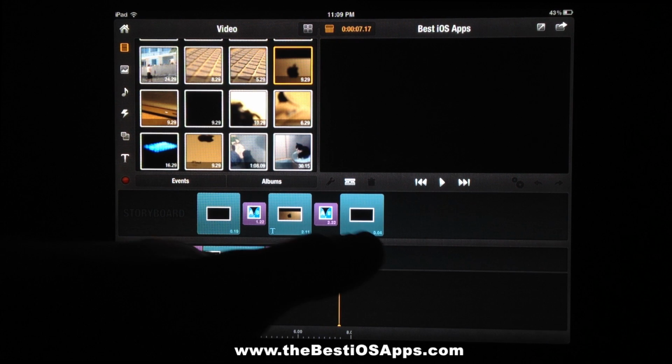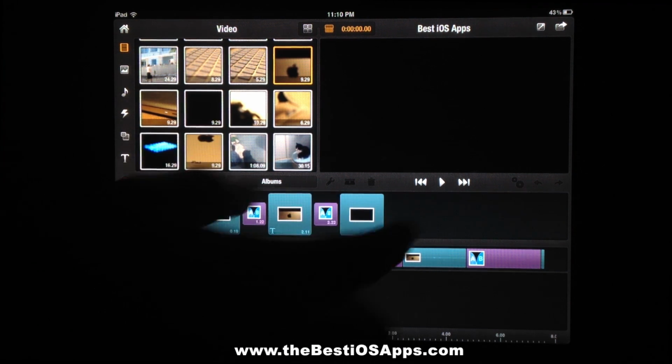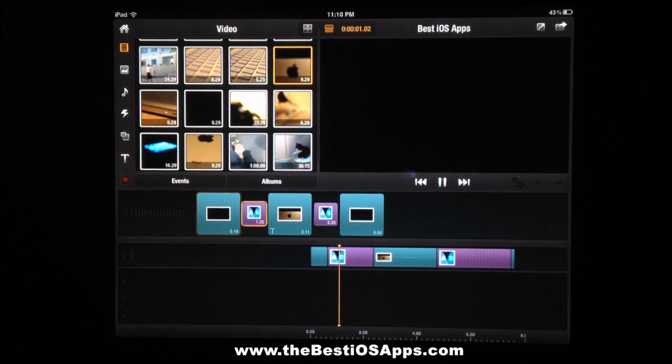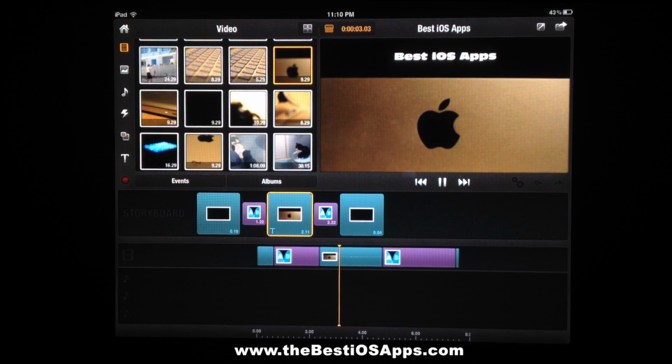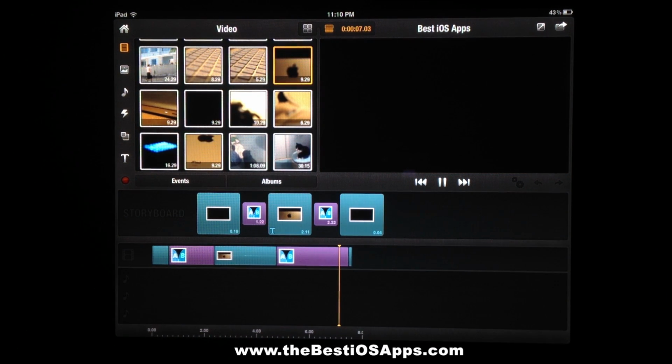So let's just add a couple of things to what I have here, and we'll see how this program works. Just a couple of the features of it real quick. I already have a nice little video here of just fading in, a little focus on an apple with text, and then it fading back out. Now I want to add some music starting here, and then put in some other videos.